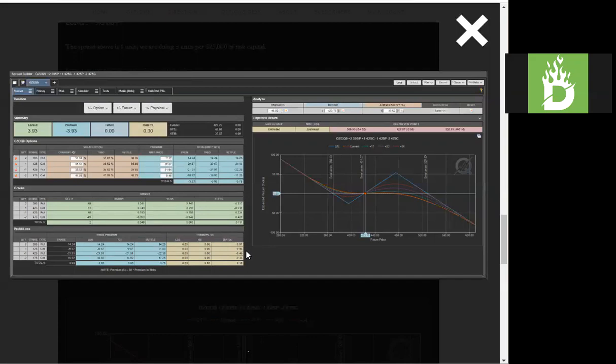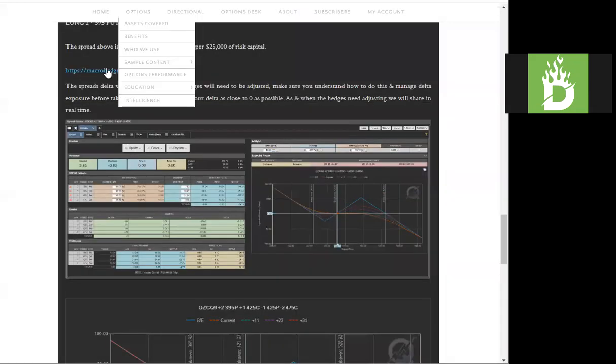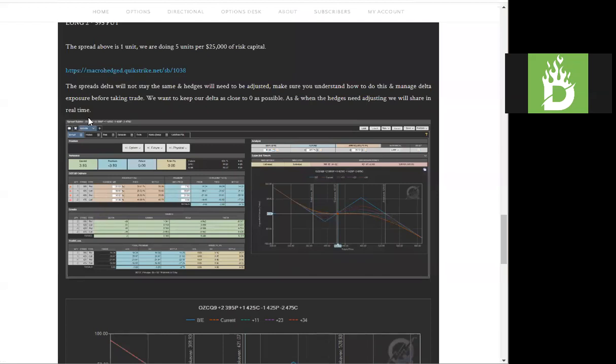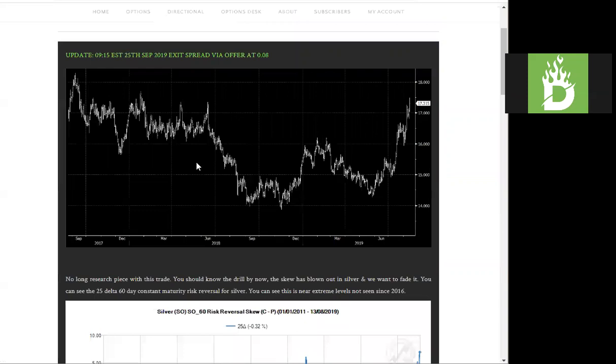Yeah, exactly. That's one of the good things about Nick's quick skew trade: it exposes that it's the deltas you're living on. And you have to be cognizant of that, otherwise these things can bite you in the ass. This is not something where you just put it on, walk away and forget about it. You have to keep an eye on it, and ideally you have a platform that shows you what your deltas are in real time. Right, so we might as well get all these risk reversals out of the way quickly.